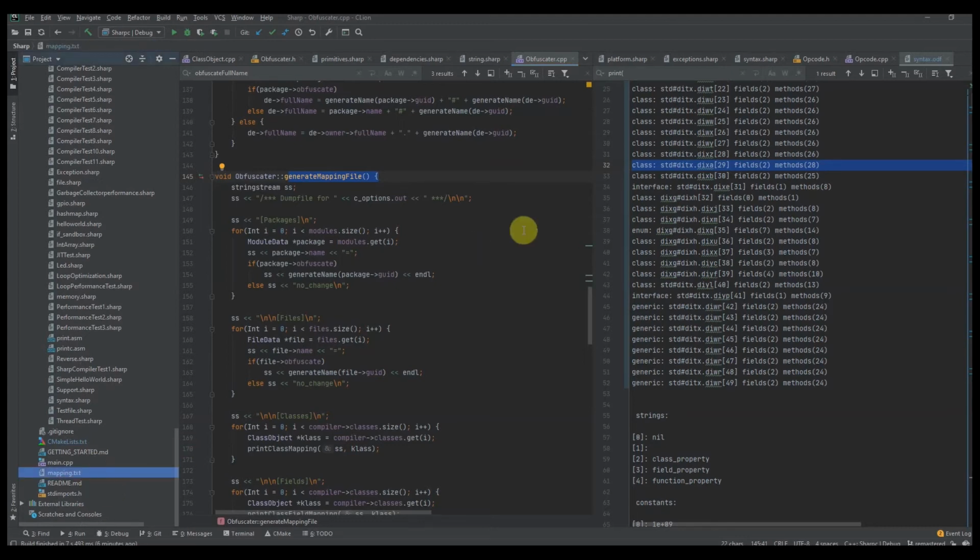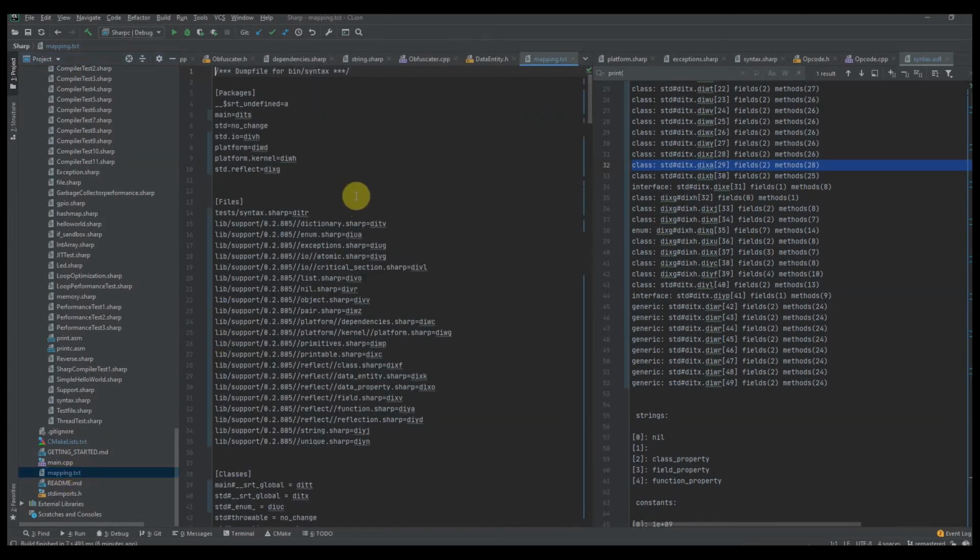So here's our mapping file. Why didn't it open? So here's how our mapping file looks. And we're basically going to pass it this mapping file, and then we're also going to pass it the executable we want to try to deobfuscate. It's going to attempt to take this mapping file and deobfuscate the executable that we pass in, and spit out the executable on the other end deobfuscated. So that's the tool that we're going to use.